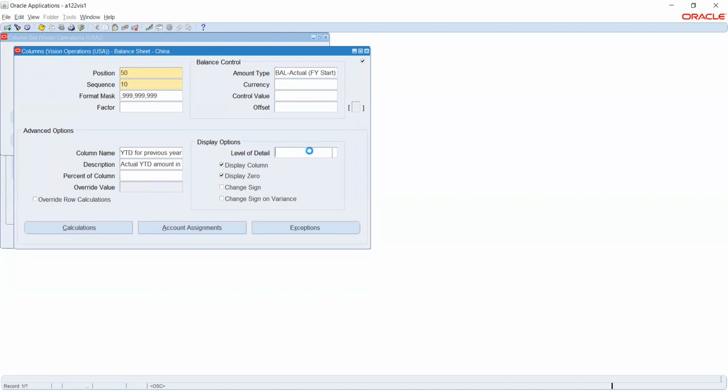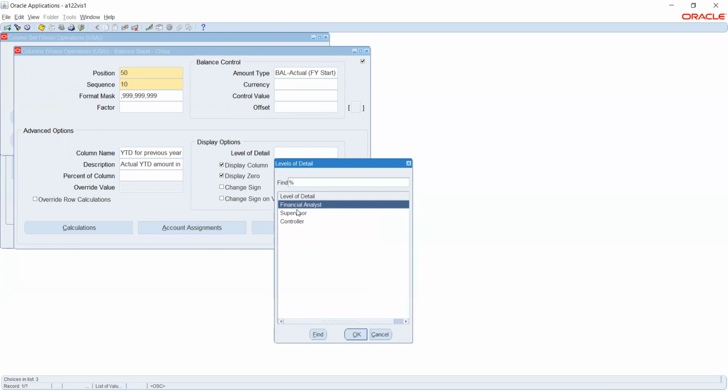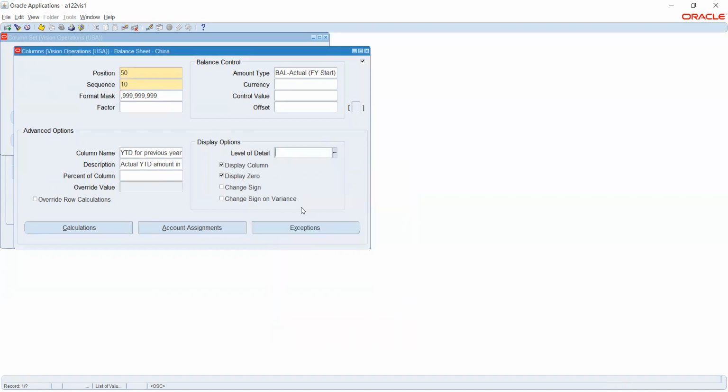Then we have display options. Display options are again the same thing, like at what level we want to display this particular report, that is financial analyst, supervisor, or controller. This is not mandatory, this is an optional value. Similar to the rows configuration, we have enabled, display column and display zero.